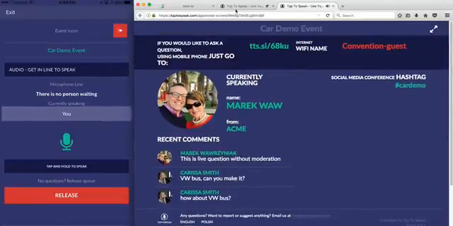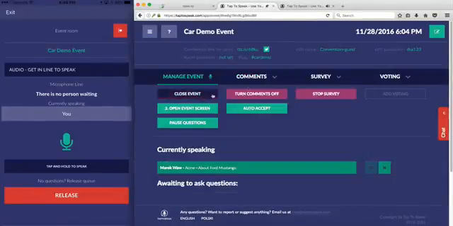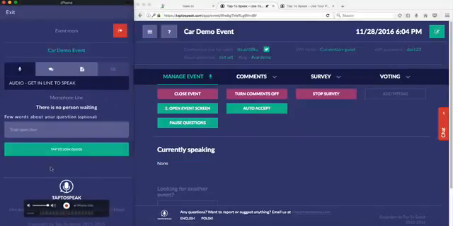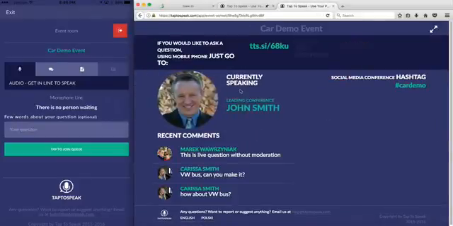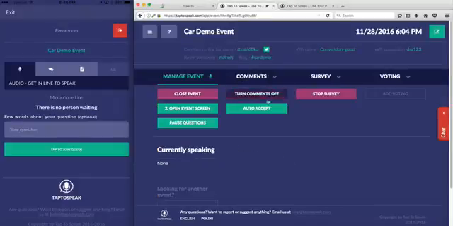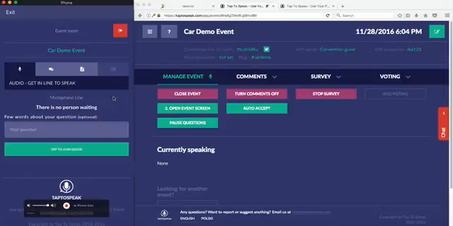All right, so that's the demo of the microphone. When he's done, you can kick him out, or he can also release his cue himself. And then we are done showing the main interface demo. Okay, so the guy who's currently speaking is the leader of the conference so far. Right, so let me show you another thing.